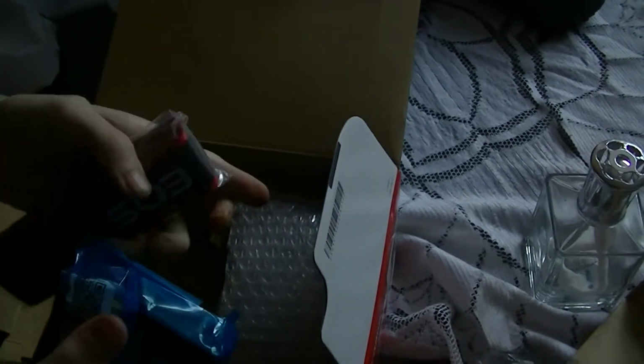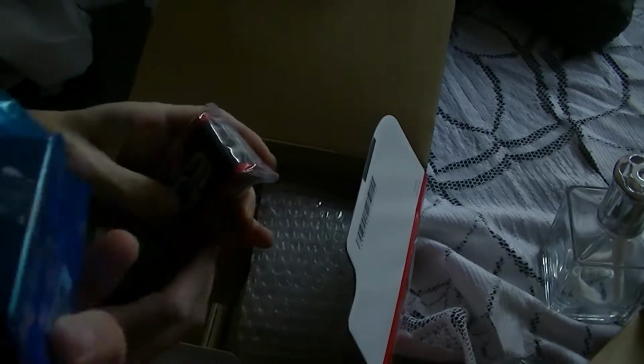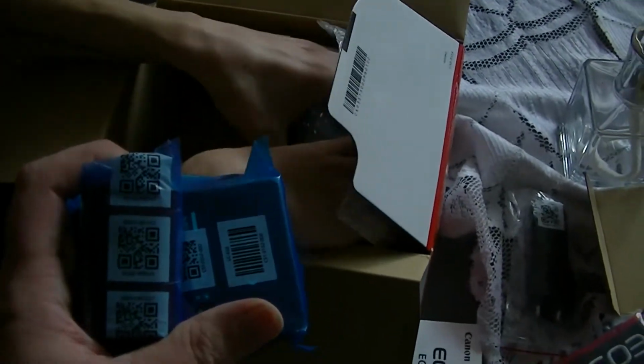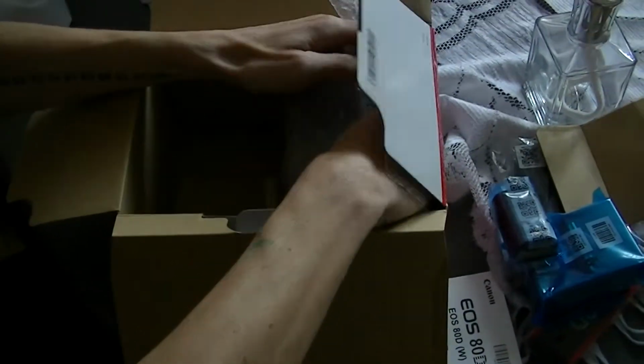Is it the same charging station as your other Canon? No, it's different. This is bigger. That's also a bigger battery pack. Yeah, well, that makes sense, right? Because it needs more power, because it's a video camera as well.